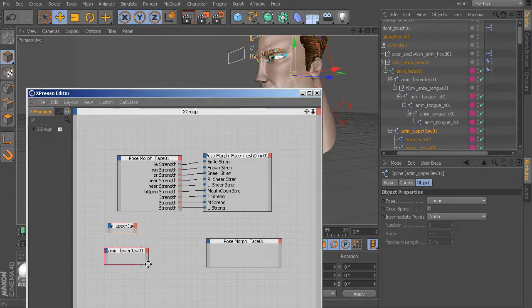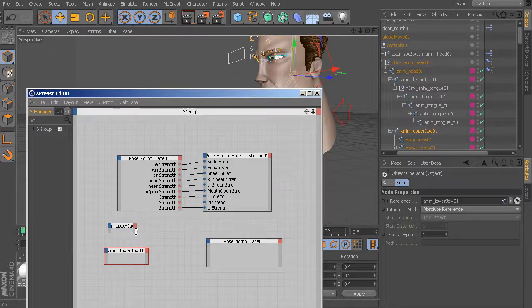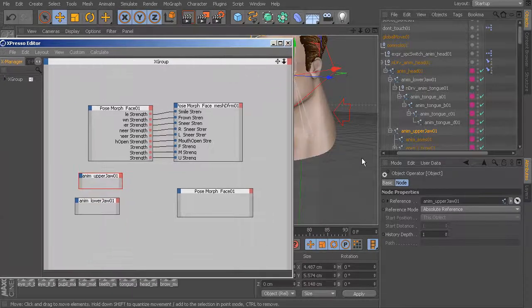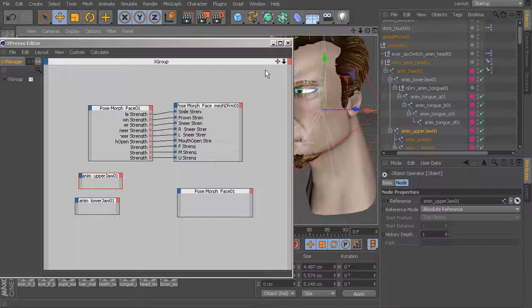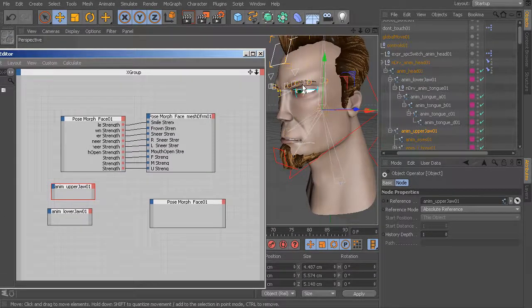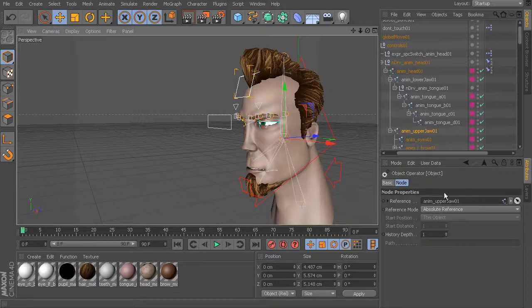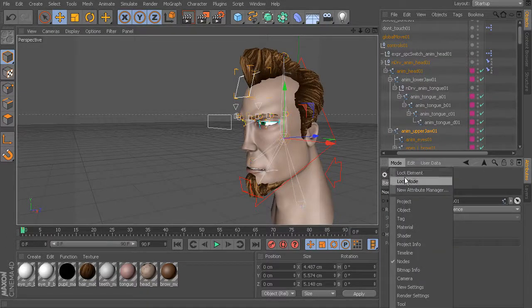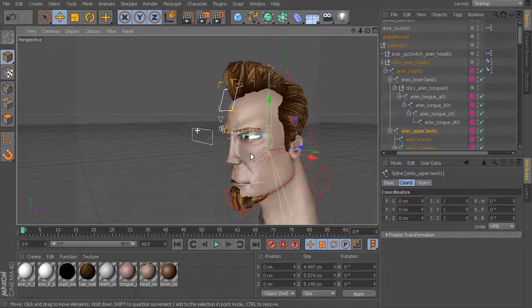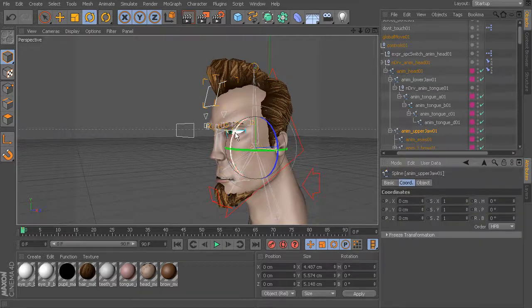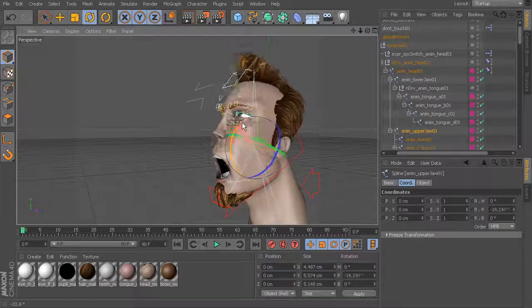Now keep in mind the value that we'll need to use in order to get the mouth open to trigger. Of course, it's a positive one. We're going from 0 to positive 100. That's very important because if we were to go to the upper jaw, with that selected, and make sure we're in object mode, go to coordinates, and rotate that up, what you'll see is that we're actually moving in the negative direction here.